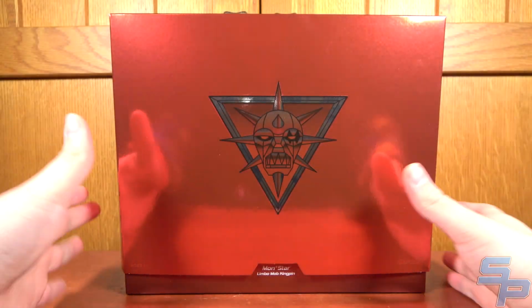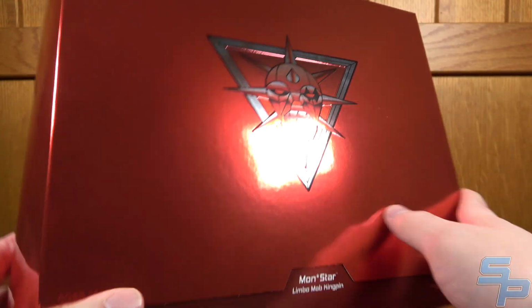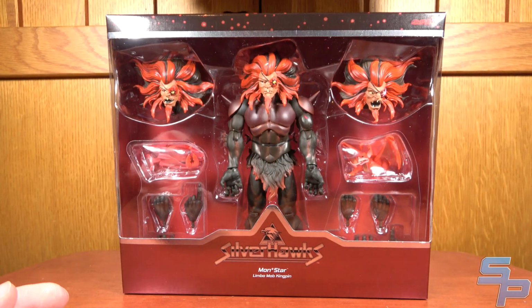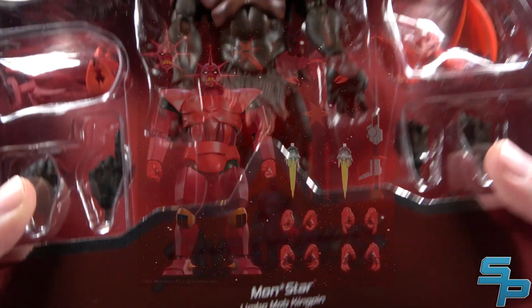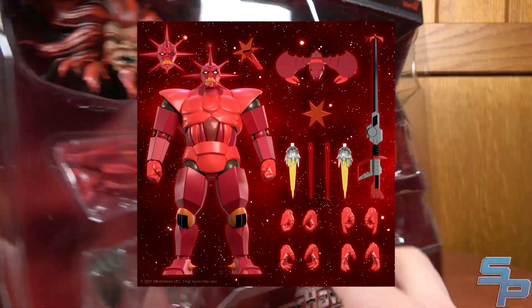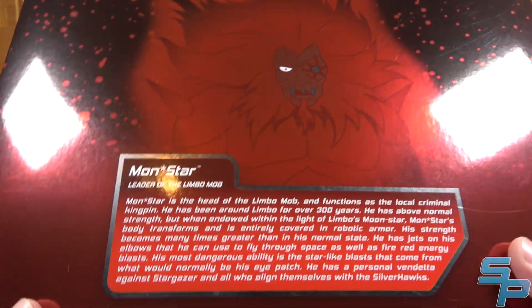So of course we saved the best for last. Mon Star, Limbo Mob Kingpin. Same sort of packaging as Windhammer, but he is in a much wider box. There he is. Now, the armored version of Mon Star, the one that I think most people know from the original toy, is in Wave 1, and we'll look at him when Wave 1 comes out. But on the back, we got nice Mon Star art.